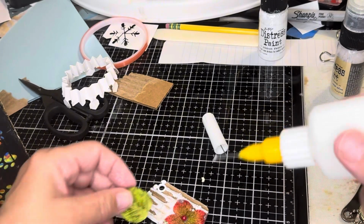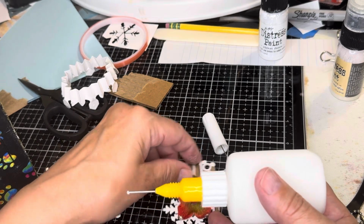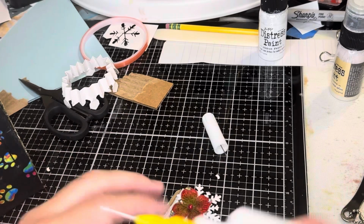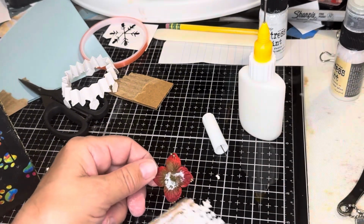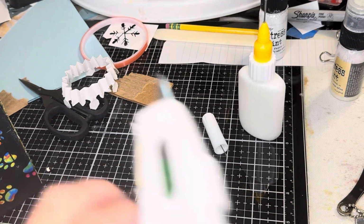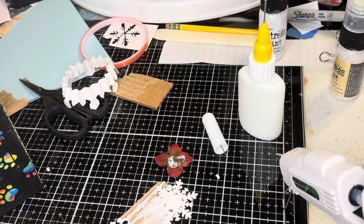So, I want this to go under there. Let's find that. Is this gonna work? Hopefully my PVA glue will hold this, though it is not. Ah, you know what I can use? I can use my hot glue gun. Oh, pull that little guy out. Here he is. We'll turn him on and let him warm up.